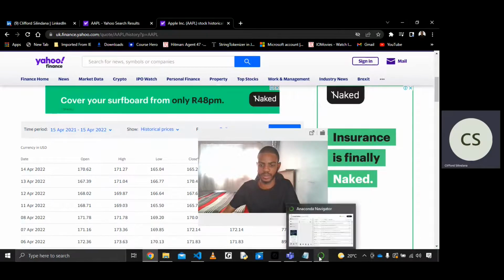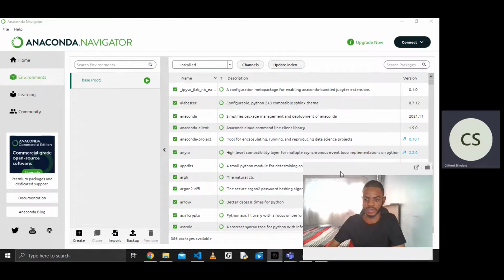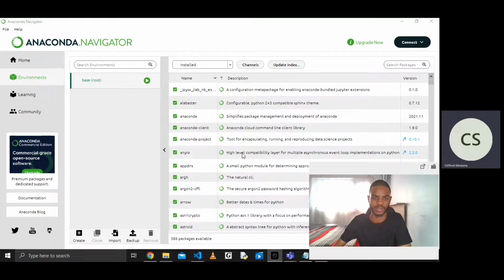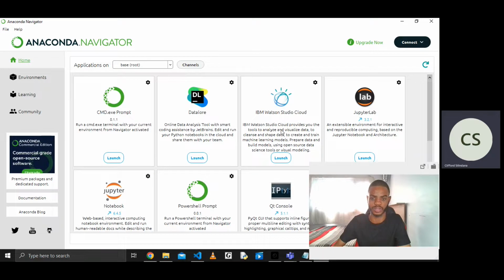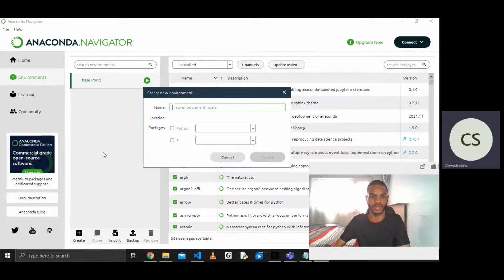So I've already opened my Anaconda Navigator beforehand because it tends to take time to load. After you load it, your user interface will be looking like this, and then from here on, you're going to navigate to your environments. We're going to be creating our virtual environments through the Anaconda Navigator.